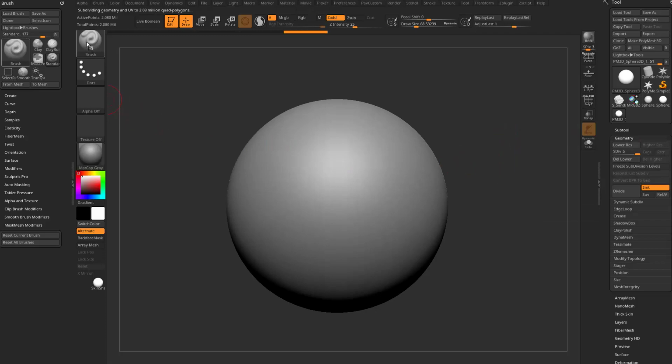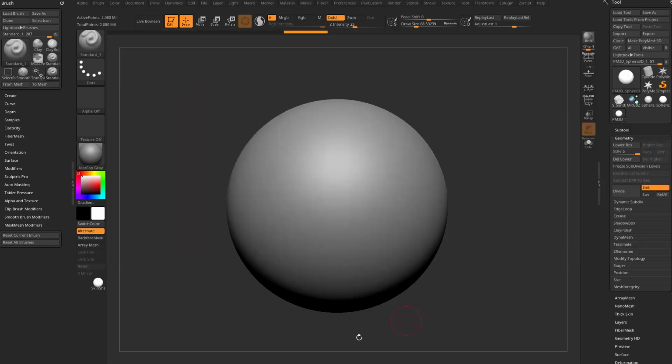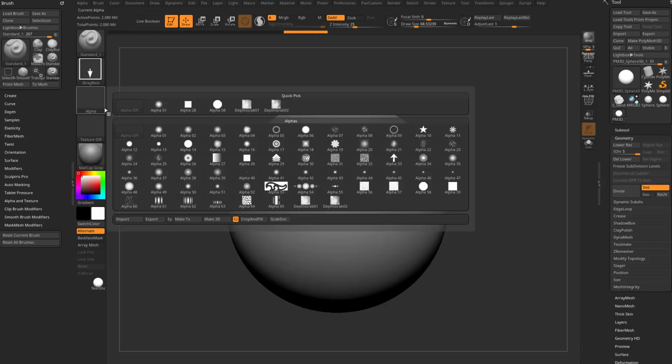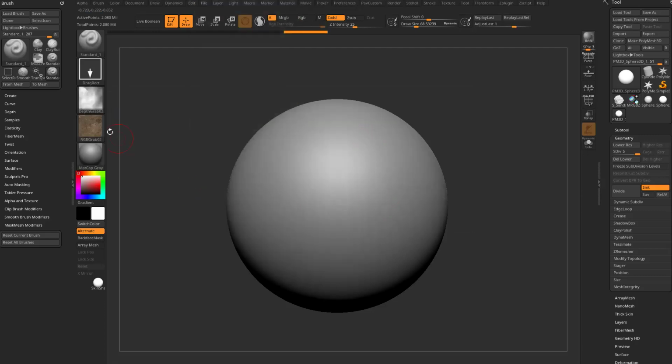And now, let's take our standard brush, we'll clone it off, so we can always go back to our usual standard brush, and we'll just clone it to a little copy down here. It'll shoot it down to the bottom of your brush menu. Dot stroke will change to drag rect. Alpha, we'll grab that depth grab we've got, and the texture, we'll just grab that last texture that we grabbed.